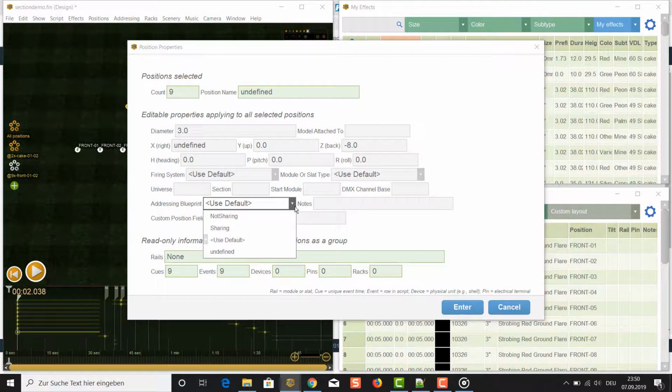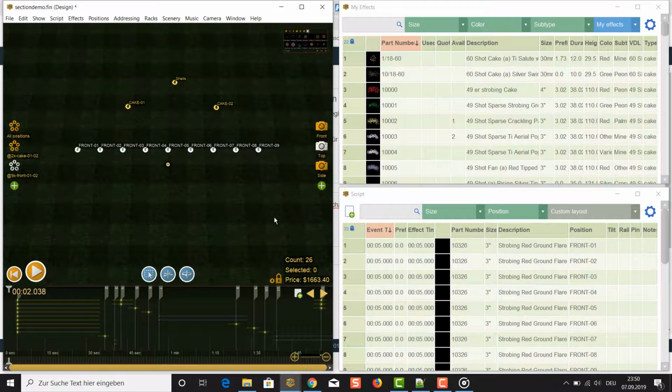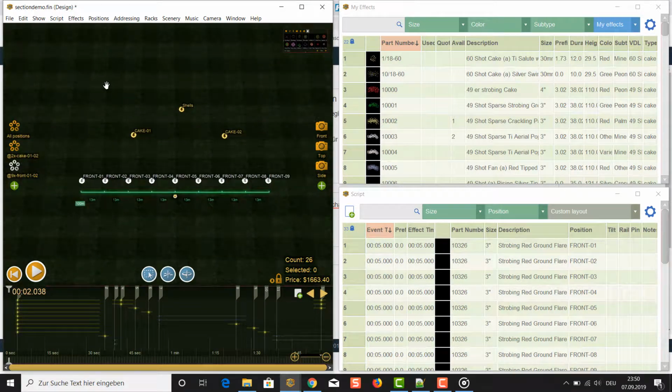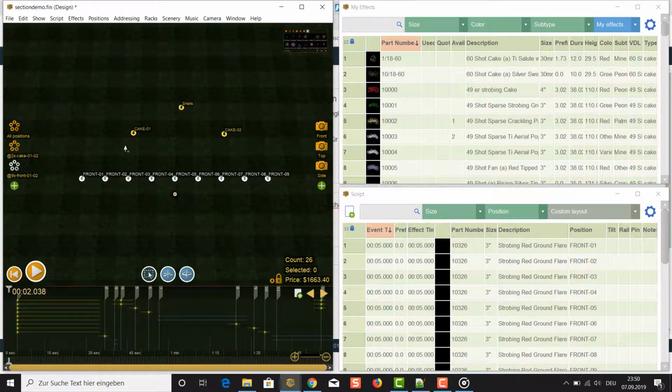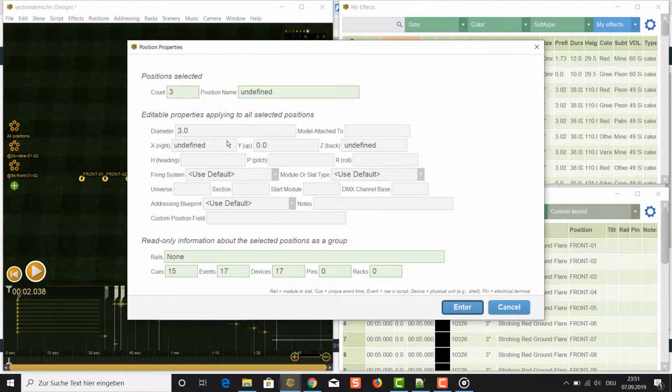There is a blueprint field in this dialog. Select the Sharing blueprint from the Blueprint selector on the same dialog. Click the Enter button. Then select all the other positions, Edit Properties, and select the No Sharing blueprint. Click the Enter button.